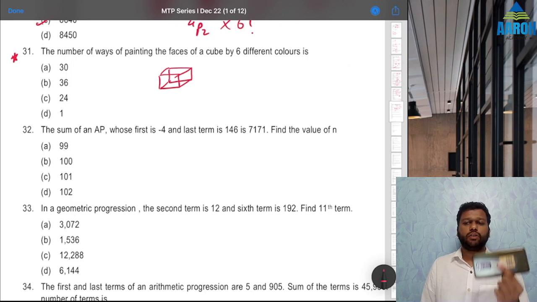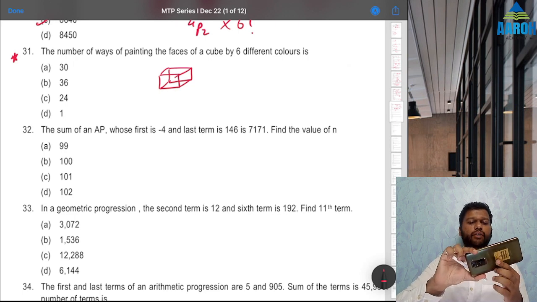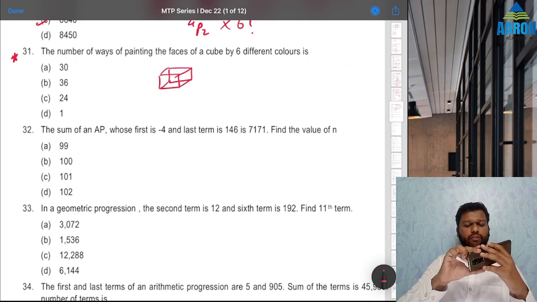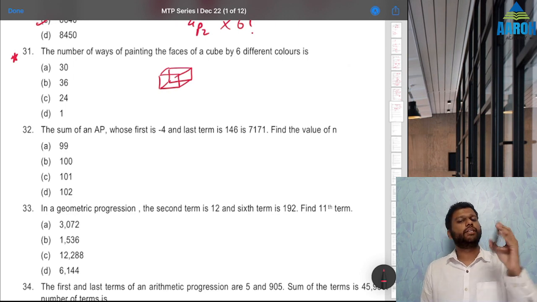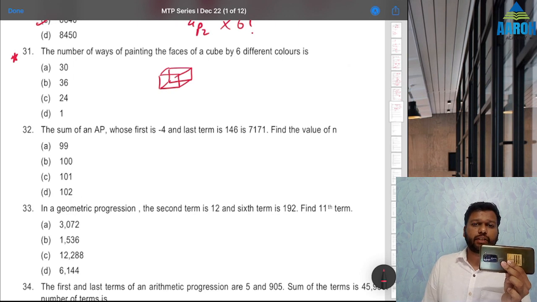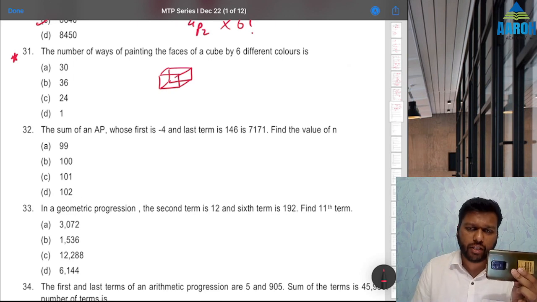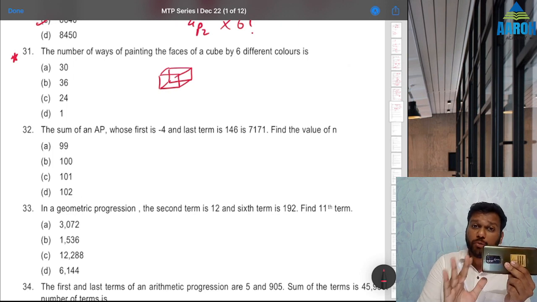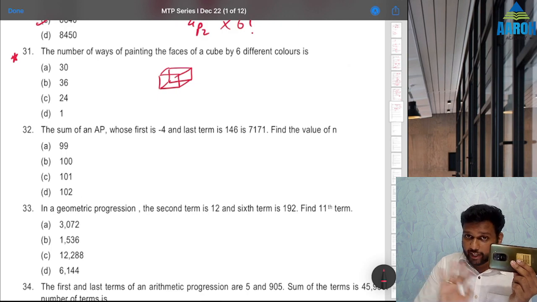Okay. Let's say this is the front side, this is the back side. Or if I rearrange it, then this will be the front side, this will be the back side, does not matter. So let's say we have fixed the front side and back side of the cube. We have 6 colors. Let's say this side we paint blue. So this side is already blue. Now we have fixed that this is the front side. We are not rotating it now.